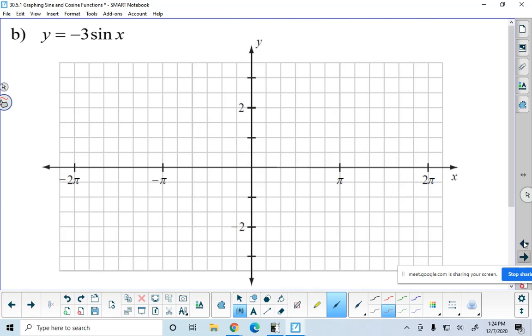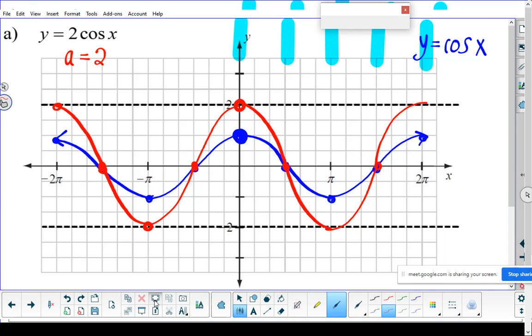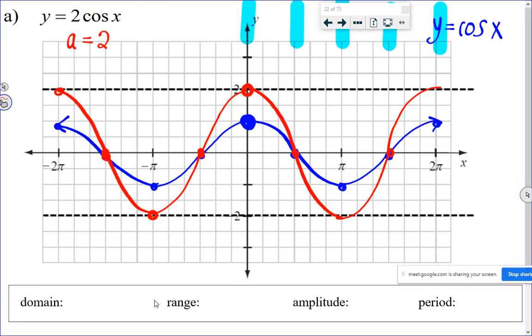Now we have some information to fill in. What's the domain? Well, why would the domain change? I want everybody to think carefully about that. It doesn't matter what we do to this graph, as long as we don't take the square root of it or something weird. In terms of transformations, the domain will stay the same. What's the range? We can see it's now -2 to 2.